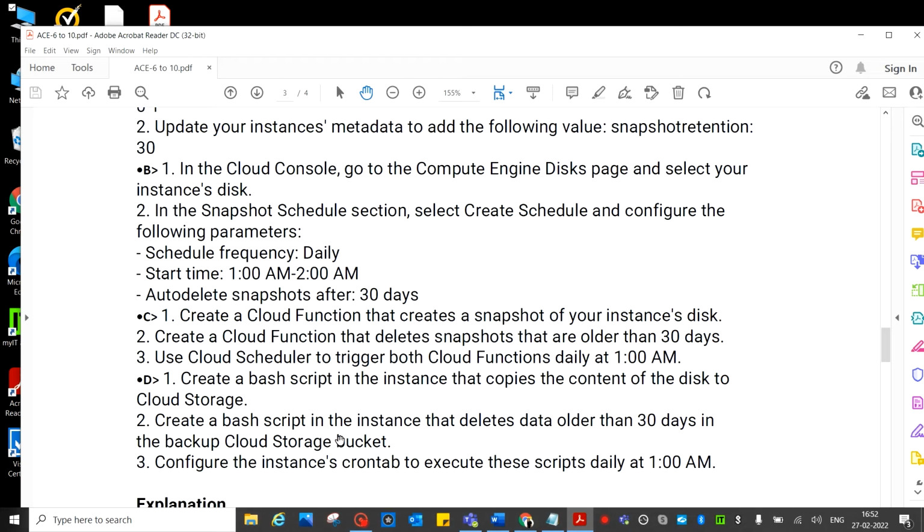Create a batch script in the instance that deletes data older than 30 days in the backup Cloud Storage bucket. Configure the instance's crontab to execute this script daily at 1 a.m.